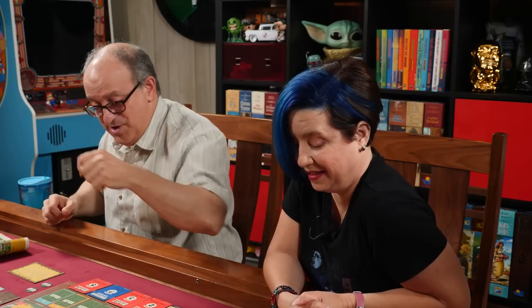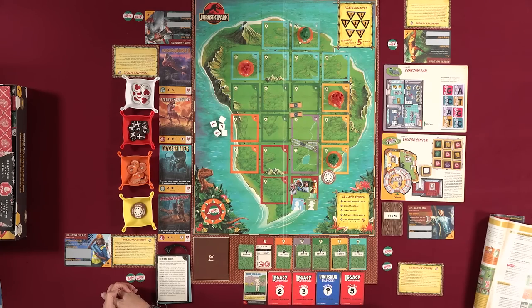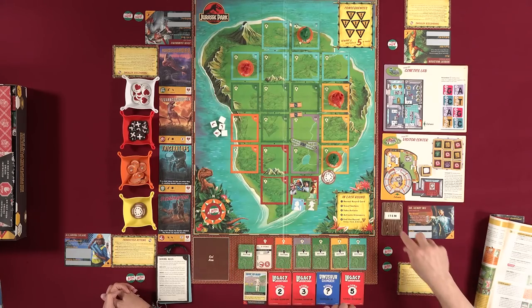Search. You reveal the sector card for the sector you're in when you search, and then you draw item cards if you can draw item cards. If the sector card was already revealed, then that's fine. So, for example, if this said two items on it, and you searched in here, you would get two items from the deck.